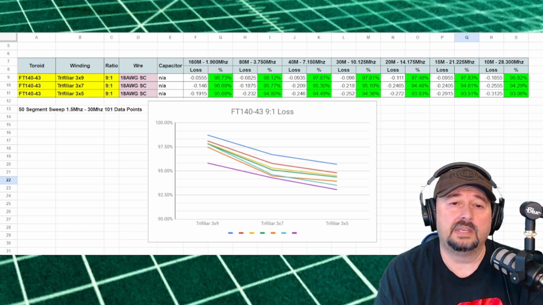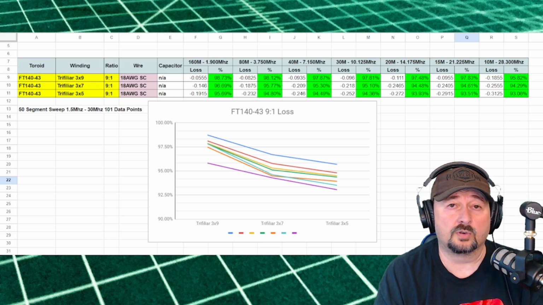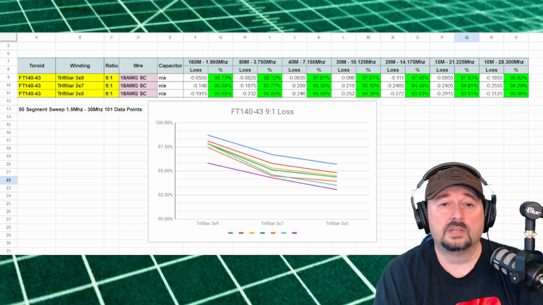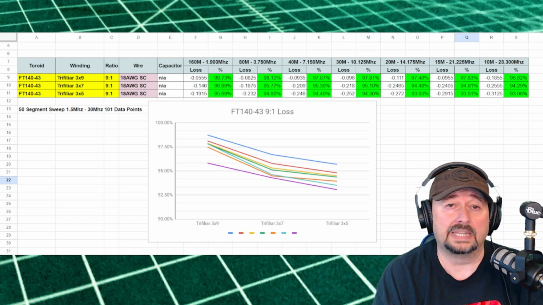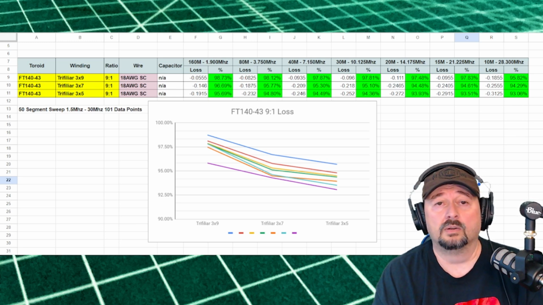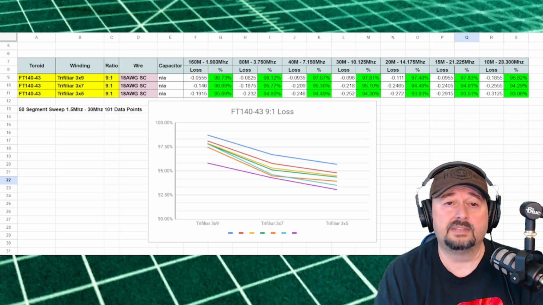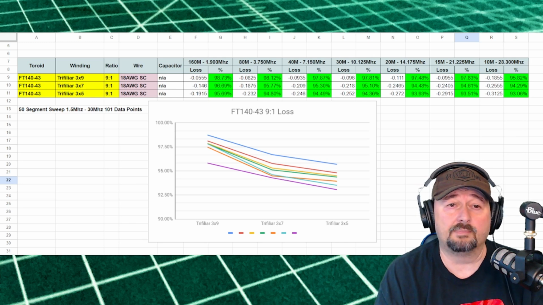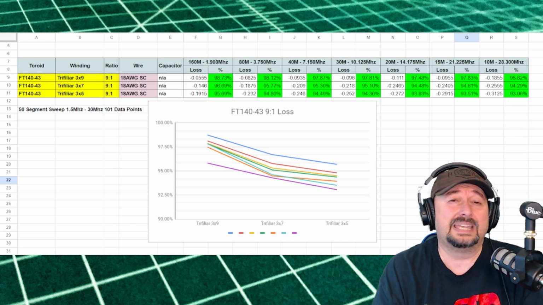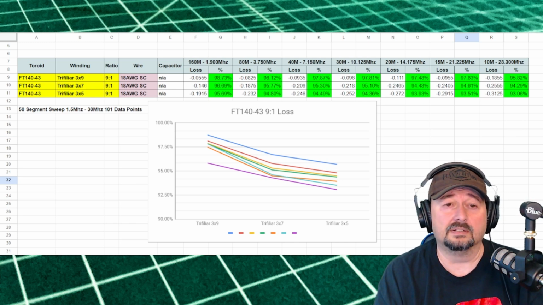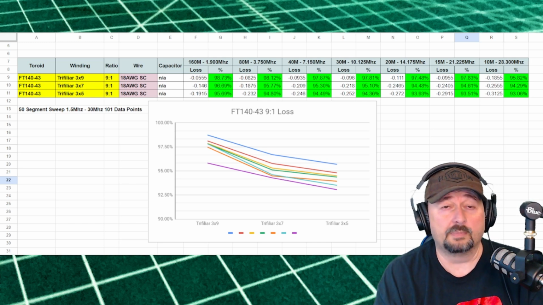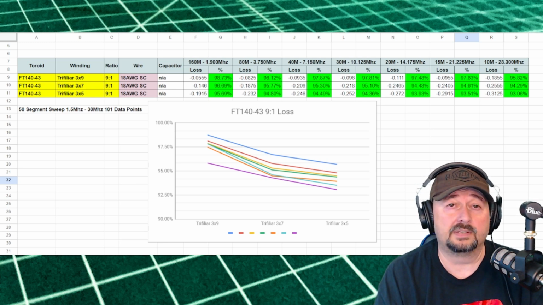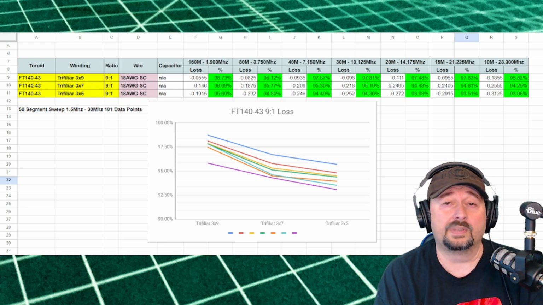bands. In each one of these cases, you can see the decrease in wraps or windings showed a higher loss, or a less efficient toroid wrap, or less efficient UnUn. And you can see the values from an efficiency standpoint. It looks like we went everywhere from 98.73% efficient all the way down to 93.06. That to me isn't really that big of a deal. I'm not overly concerned about the efficiencies of any of these cores, but from an efficiency standpoint, I will be wrapping my toroids for 9-to-1 UnUns with 9 wraps.